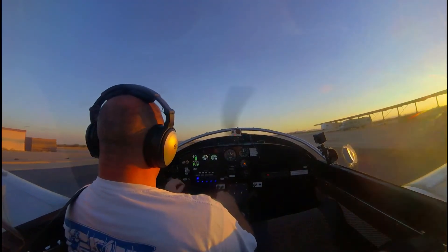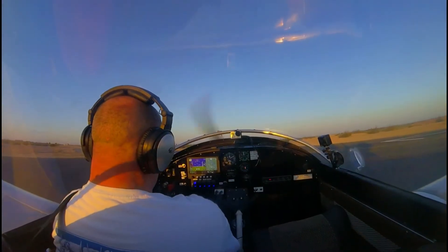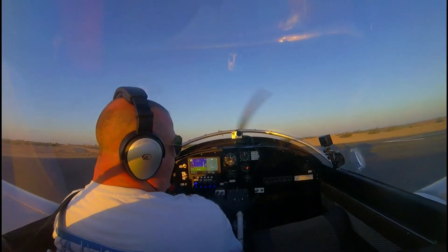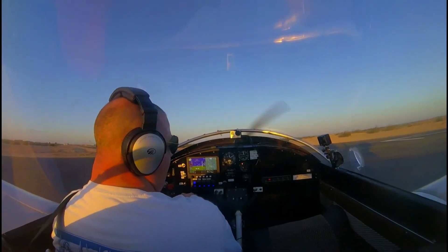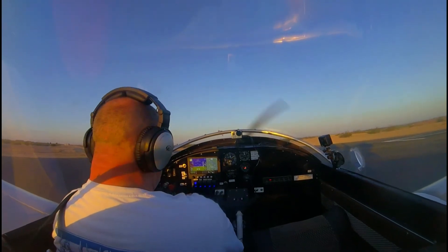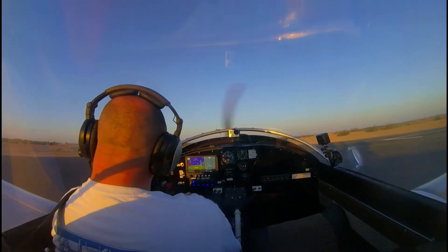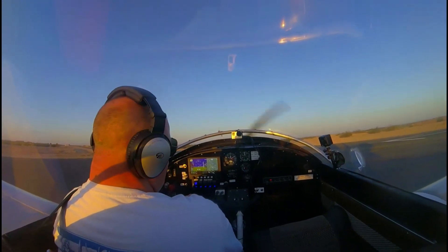Buzzing this paved runway. The plan for today's flight is we're going to go up to 4,000 feet. This is just so I can do a performance check for the new ADS-B out system. As soon as we get up there, it's going to be a nice simple cruise. Maybe take some pictures of what we've got going on and just enjoy the flight.